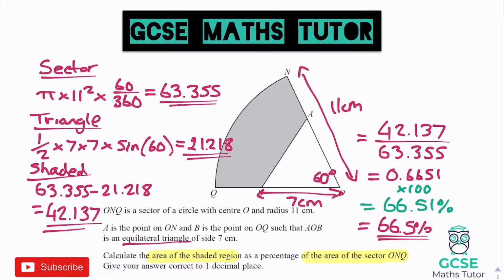Okay, there we go. So an extra little step there, thinking about percentage at the end. But obviously when it asks for a percentage, you just find the actual area of the bit that it wants as a percentage out of the area of the bit that it's looking for. And obviously I've highlighted those down there. So we had the area of the shaded region out of the area of the sector. So 1 divided by the other, times it by 100, and there you go, you've got it as a percentage.